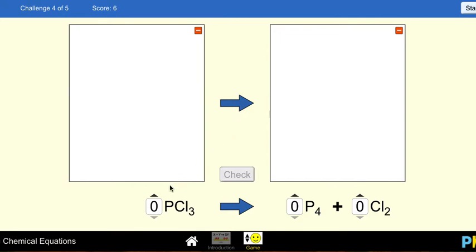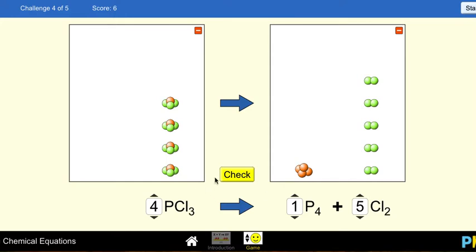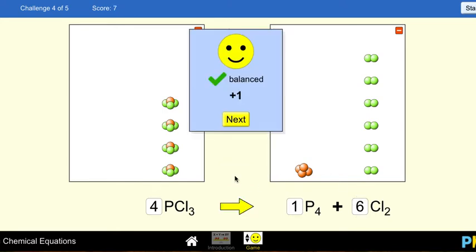Here's an example of if you get it wrong. So let's put 1 in on each of these. I've got 4 and 2. I've got 1 and 3. So I need to increase this to 4. So now I've got the same number of phosphoruses matching. And let's say 1, 2, 3, 4, 5, 6, 7, 8, 9, 10, 11, 12 of those. Let's say I just added 10 and I checked. Ooh, I got it wrong. Try again. It doesn't change anything for me. But then if I check again and get it right, notice I only get 1 point instead of 2. So you get the maximum number of points if you get it correct the first time, then you make a change based on what you would have done wrong. Go back and check.